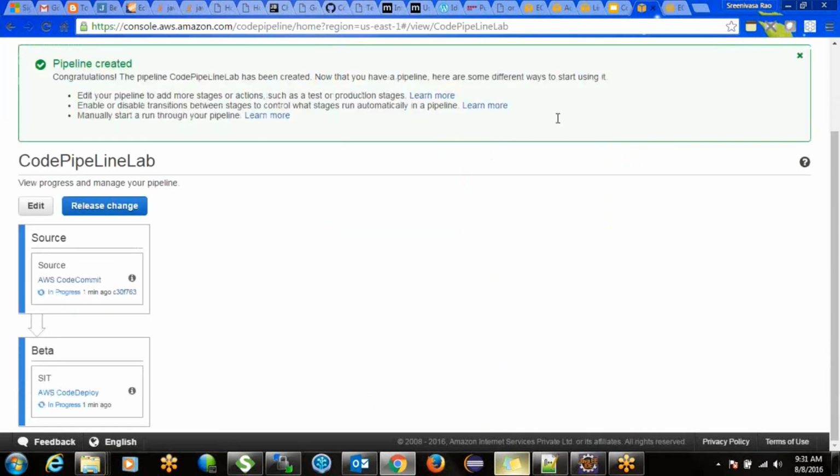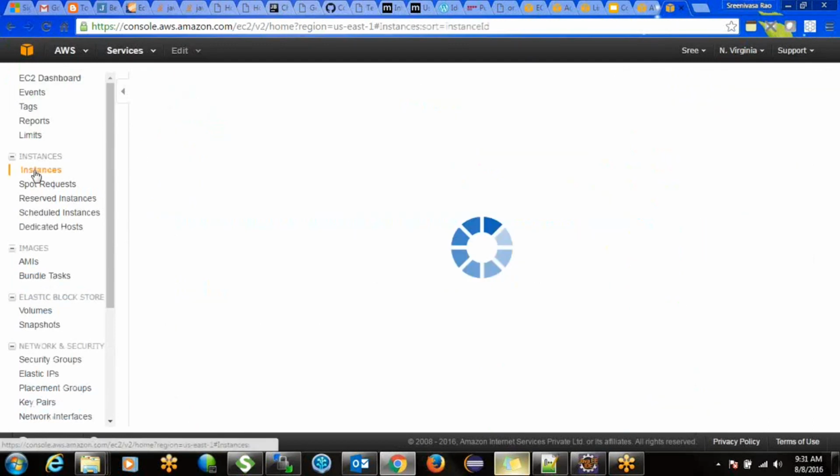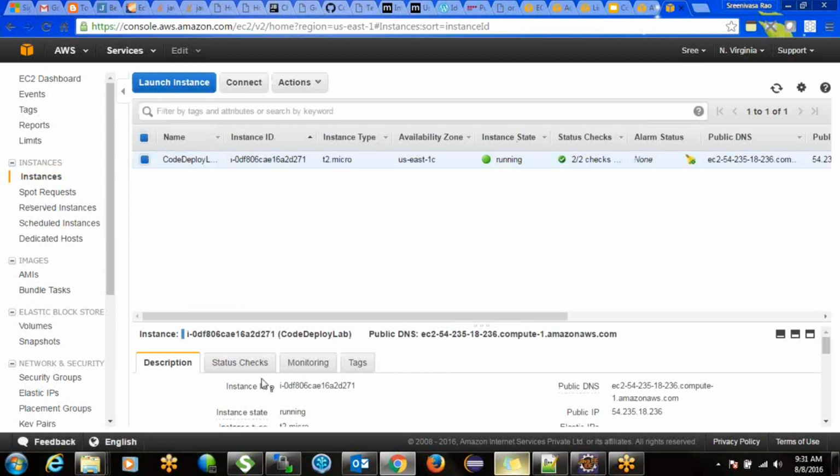It is still in progress. Let me check the EC2 instances. One running instance, and I want to take this public DNS.